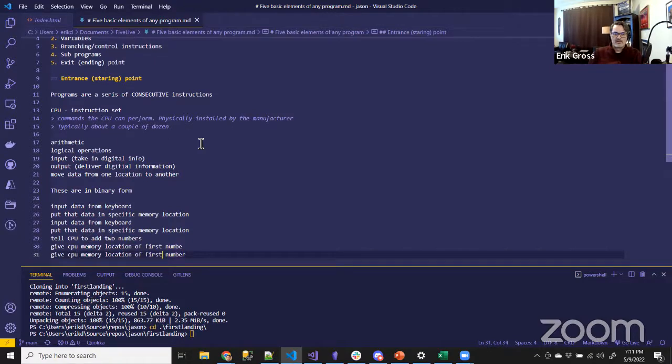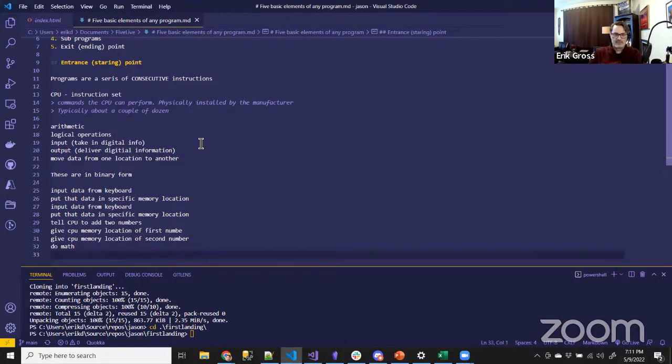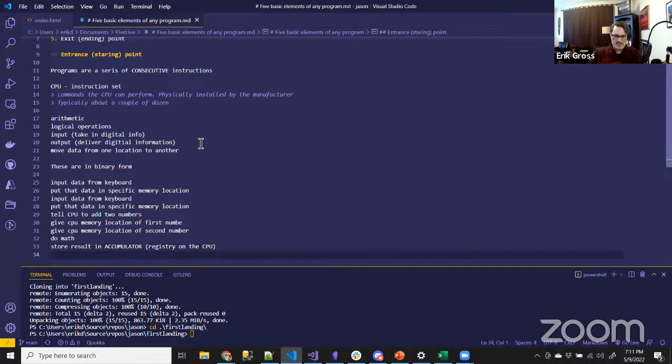Then the second number. Do math. Store result in accumulator. That's a register, right? Remember that? Where you put math operations. Send result to another machine, say a display.